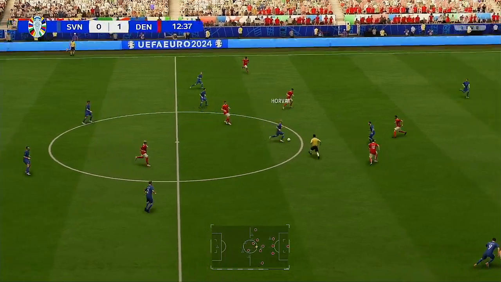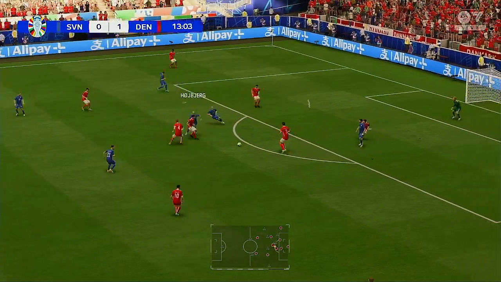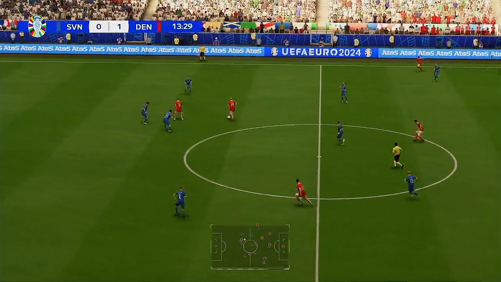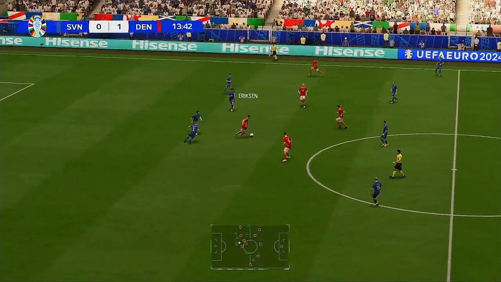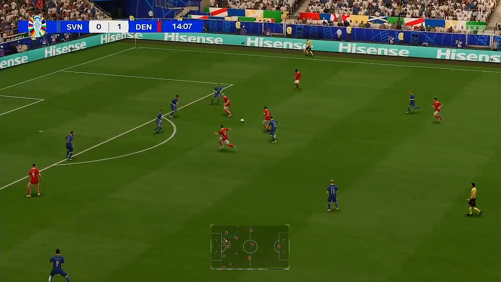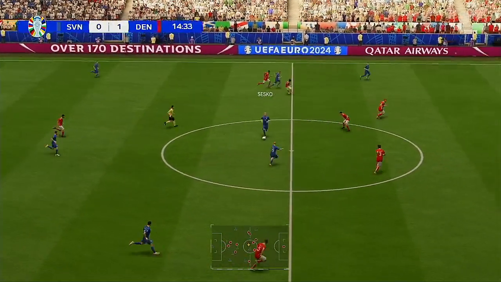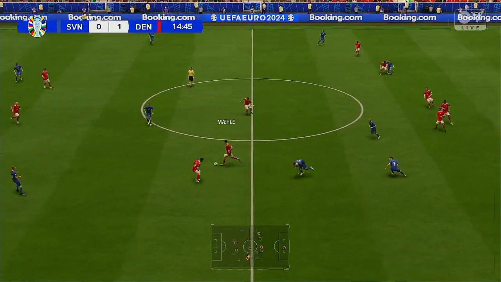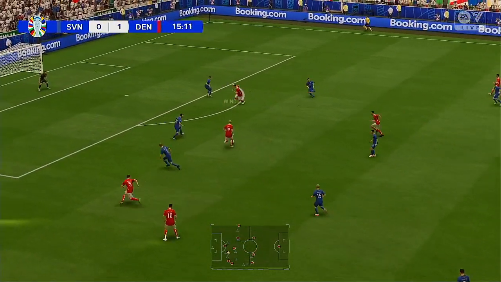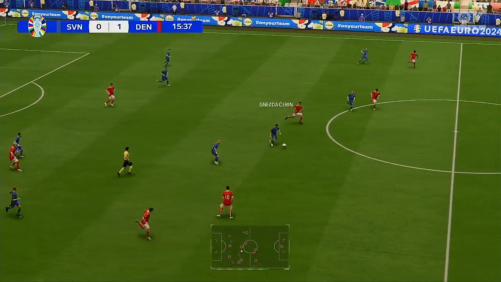An alert intervention. Benjamin Šeško. Breaking at pace. Pierre, and the defensive intervention there. Well, what can they do to stop him running at them? Fine tackle there to prevent the chance.